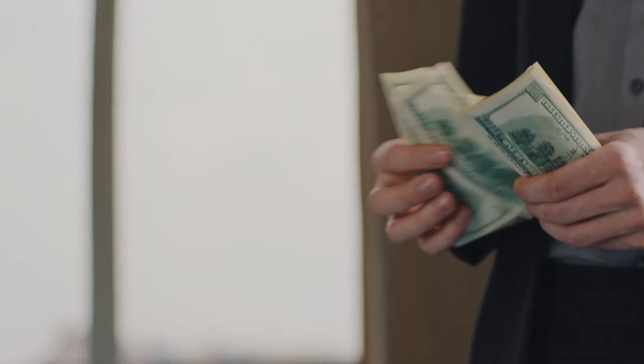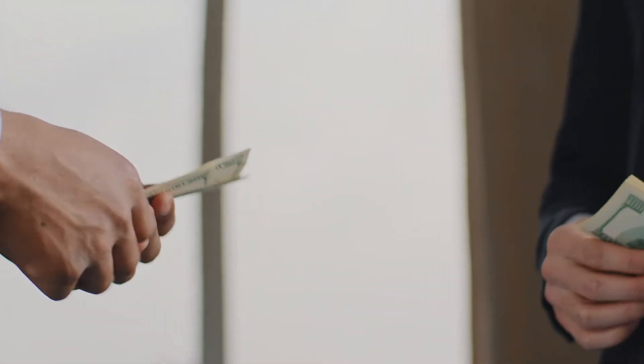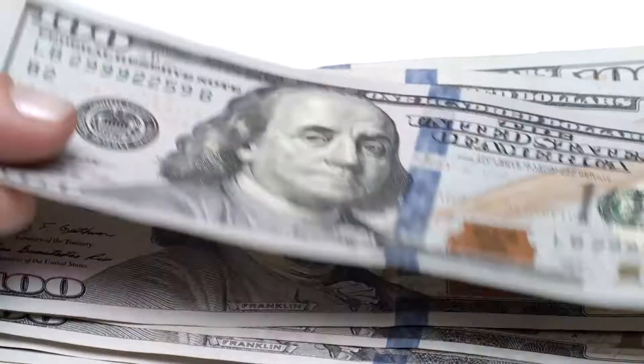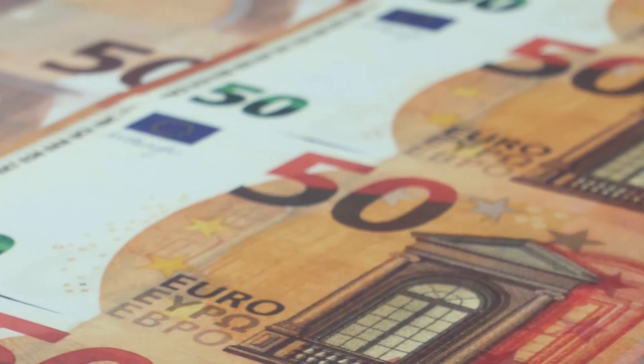Why buy an EV stock? A lot of investors want to find the next big thing, and that could be by buying an EV stock. However, here at The Motley Fool, we support long-term investment. Don't buy something for 10 minutes if you won't consider it for 10 years, as Warren Buffett says. Luckily, buying the right EV stock can set you up with at least a decade of returns.